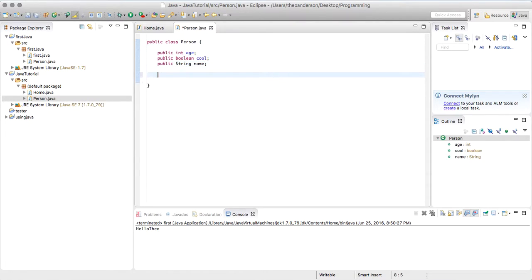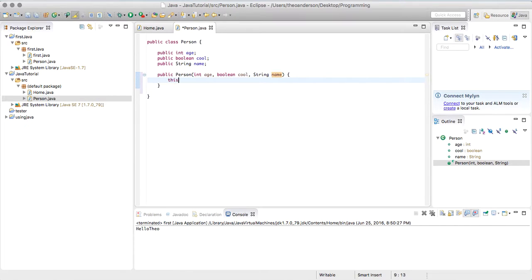It's complaining, and then we'll create this constructor. I don't know the shortcut for constructor. I know in Visual Studio you can do CTOR, but basically the way you remember the constructor, it's just the name of the class. And so public person, and all we want to do, we want to pass in here int of age, boolean of cool, and the string of name. This is the parameter it's going to accept at compilation time.